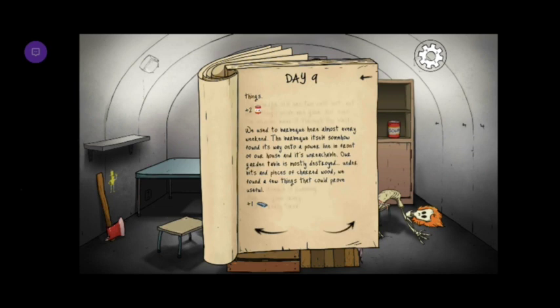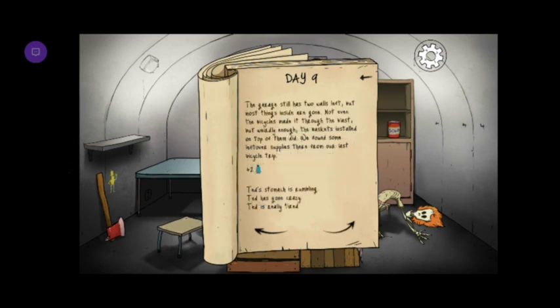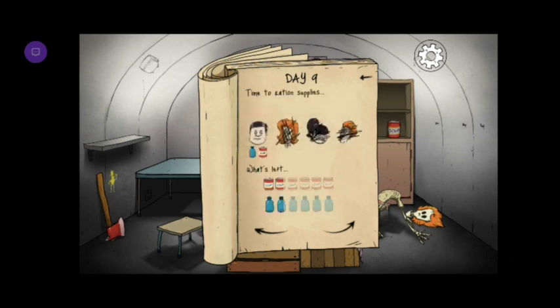I got a harmonica. The garage still had two walls left, but most things inside are gone. Not even the bicycles made it through the blast. But weirdly enough, the baskets installed on top of them did. We found some leftover supplies there from our last bicycle trip. Ted's stomach is rumbling, he's gone crazy, and he's really tired. I'll give you some food.